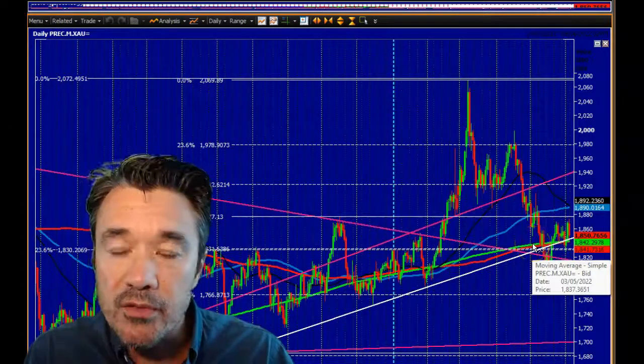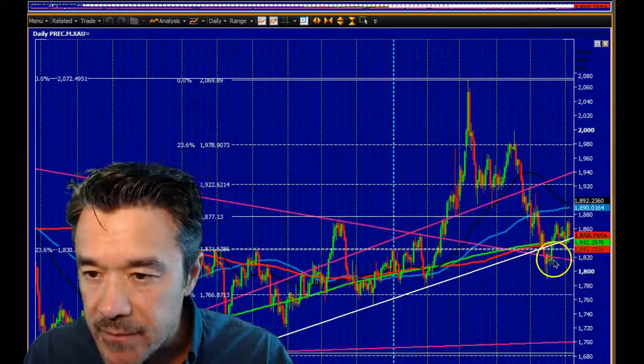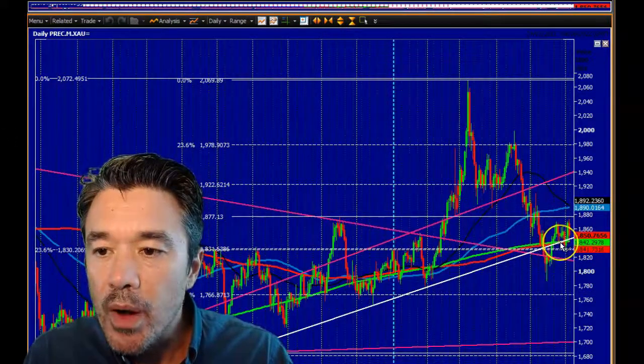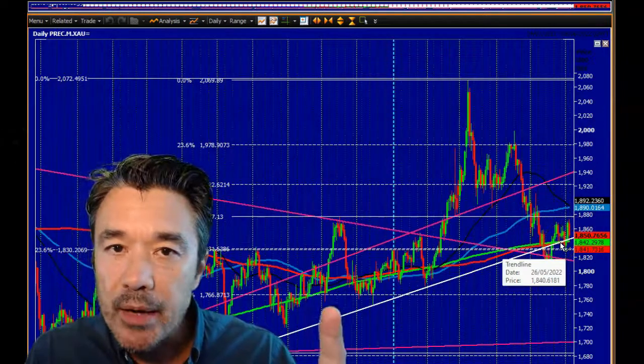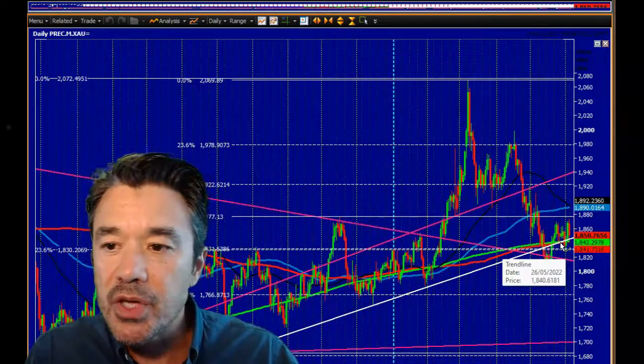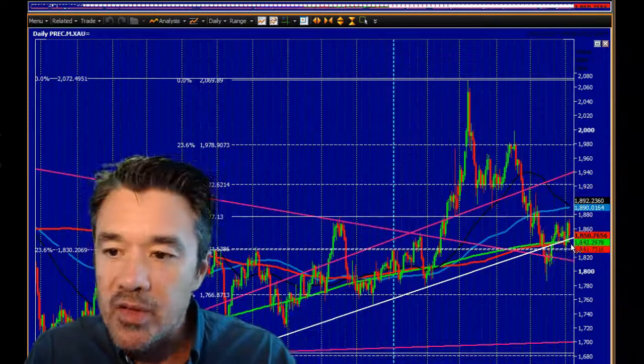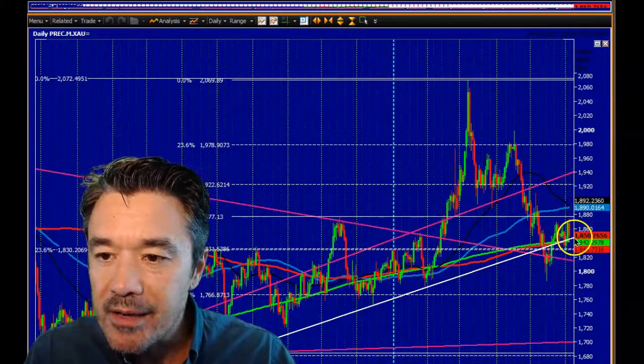I've got the green as the 5, the red as the 200. Now, you can't quite see that from the daily chart, but those levels were working well as support. We had a breakdown during the beginning of the week, and I thought, right, that's it. Gold's now going to plunge. But then I was completely fooled, and the market rocketed back up. And now we are finding support around 1850, 1840.